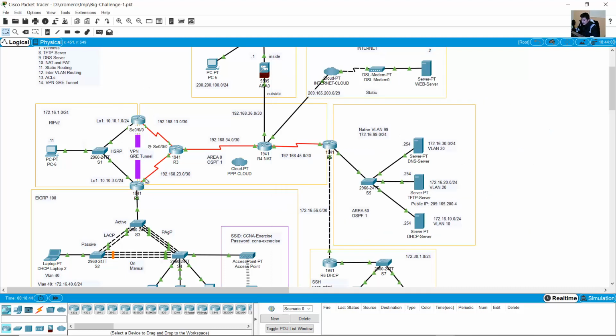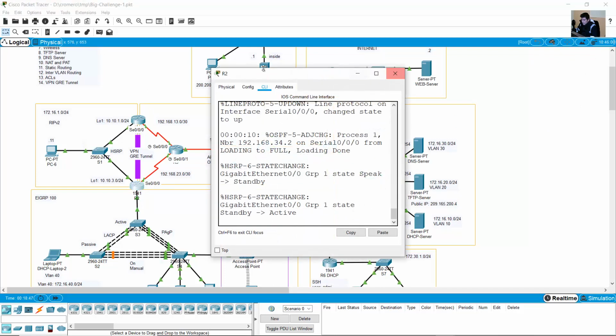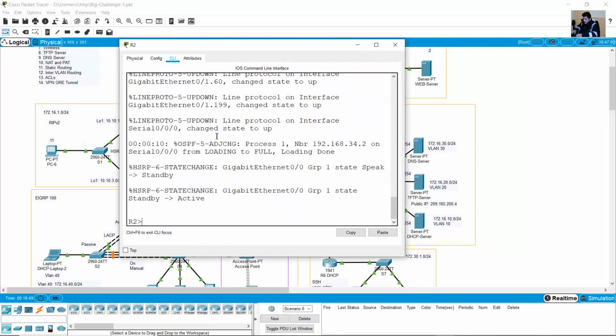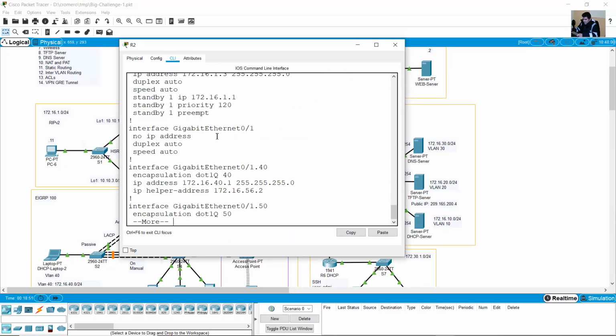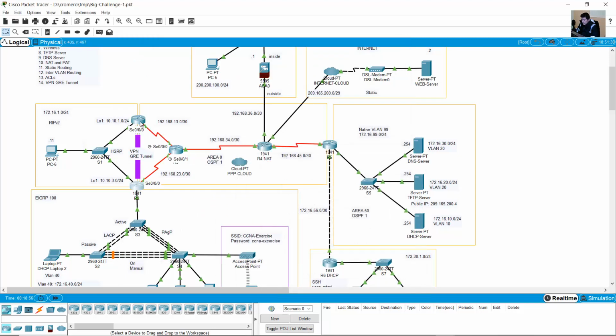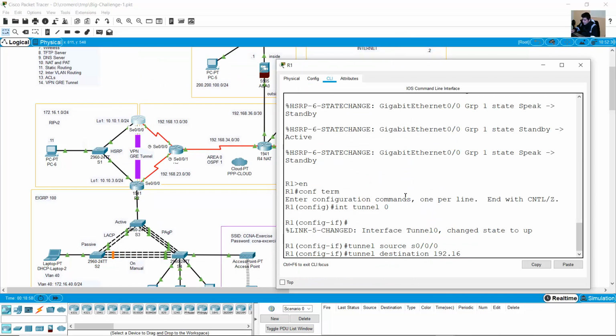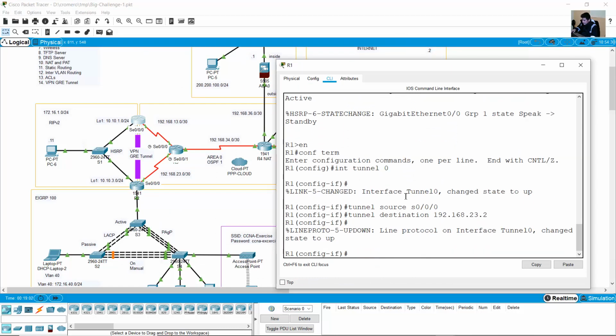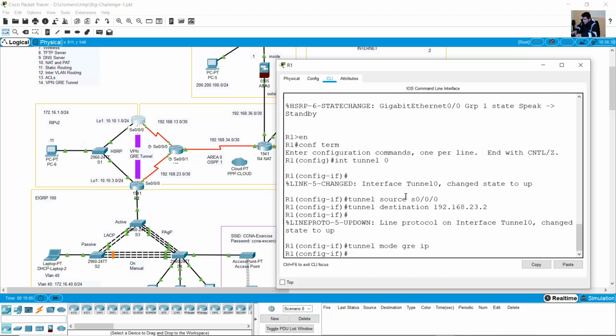The IP address of serial 000 on R2. Okay, on R2, enable, show running config, serial 000, 192.168.23.2. Okay, tunnel mode GRE IP.